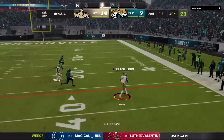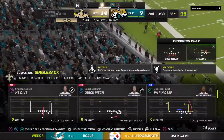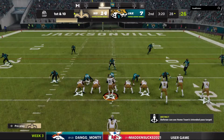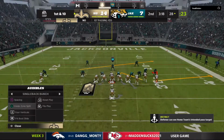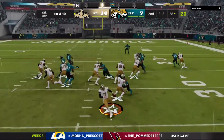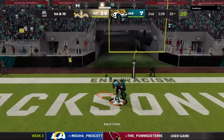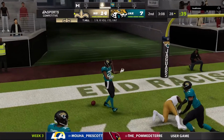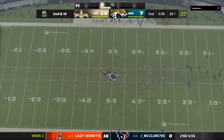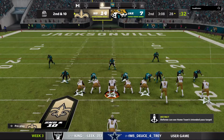Hill now to throw. Completing it to the right side, Johnson. And he is out of bounds, but not before he's inside the 30. A big pickup of 12 yards on 4th down to keep this drive from stalling. They go play fake, and it's Hill rolling to his left. He's going to let it go deep for the end zone. And this ball incomplete. Looked very much to be a catchable ball. He could not hang on. Second down coming up. So now 2nd and 10 after the incompletion on first down.